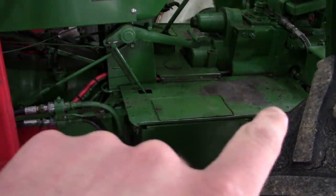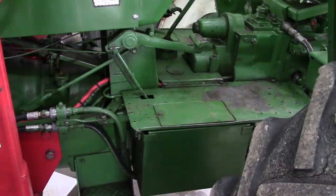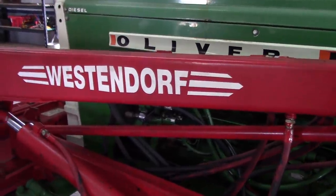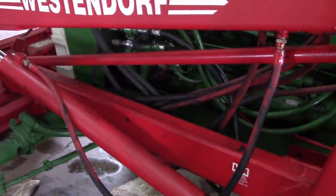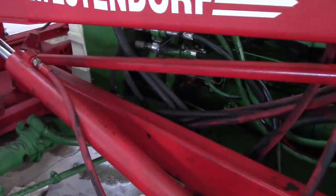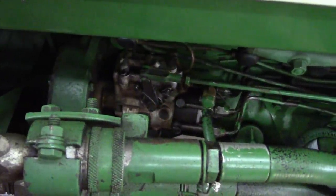I do believe that one of these big batteries would be good enough to start this tractor, but you know, more battery, more better. And these pre-combustion Waukesha engines are terribly hard starting, and there's something wrong with this tractor still. I'll link to another video I did about the hard starting that was related to the metering valve in the injection pump there, and that issue is not resolved.